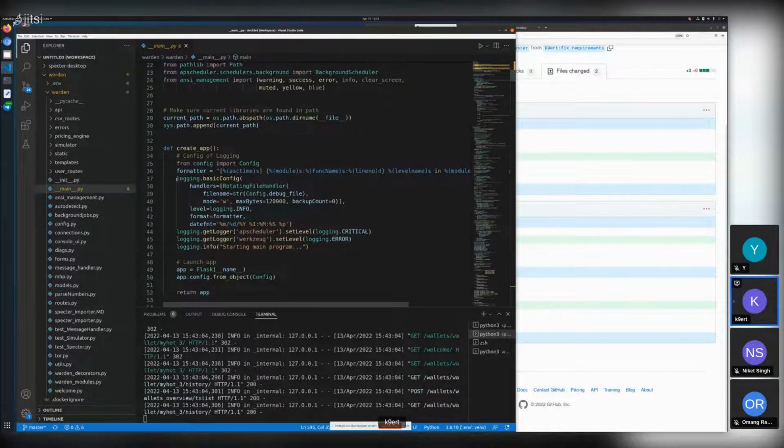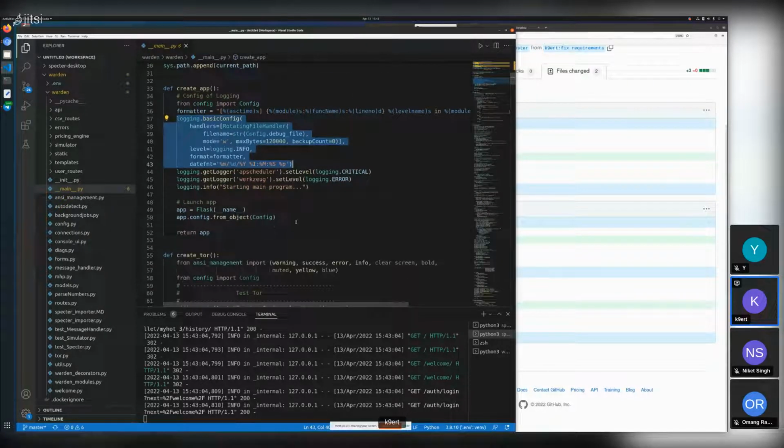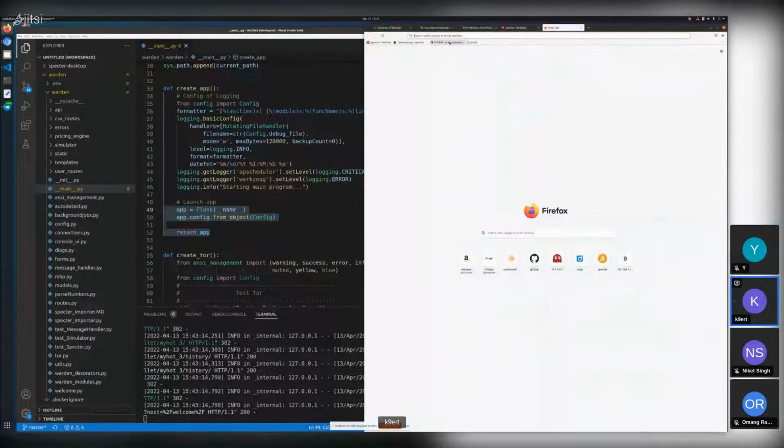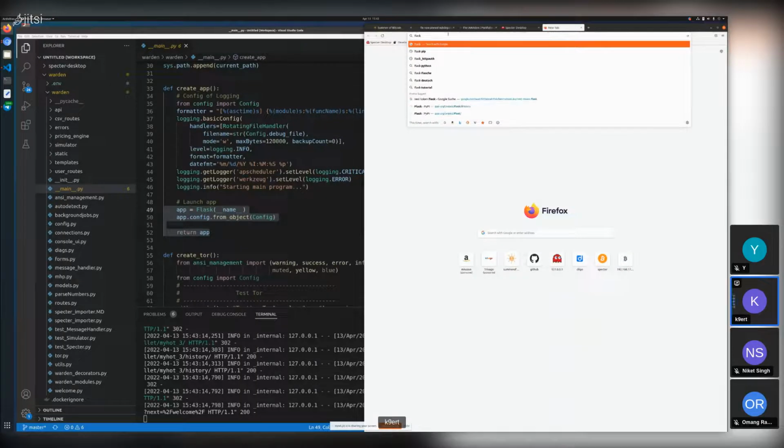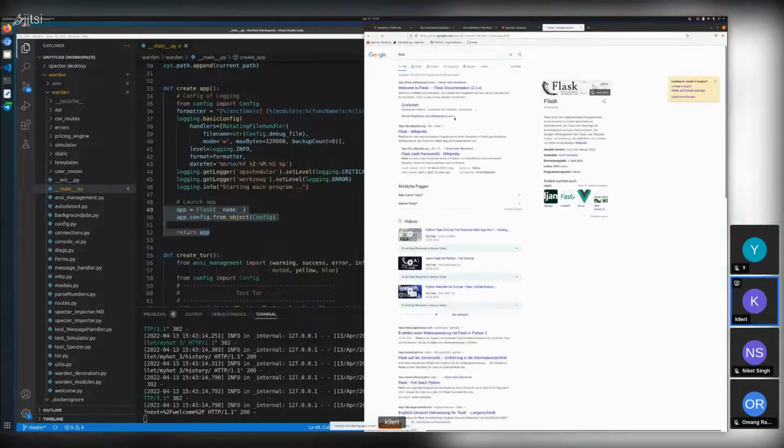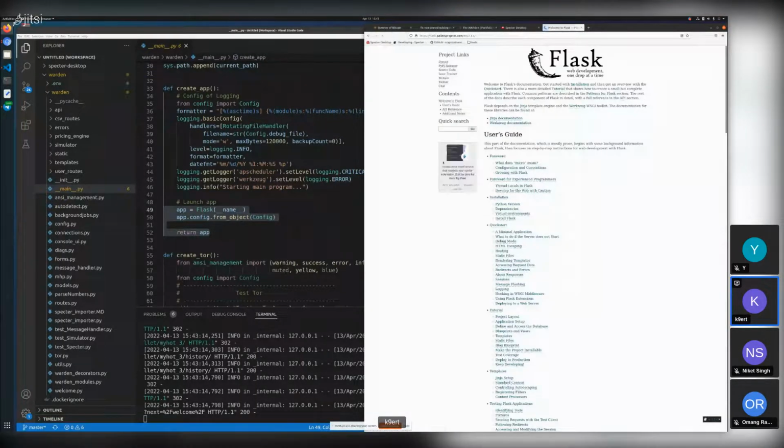Doing some logging stuff. This is very familiar, probably. So if you search here Flask and then get started.